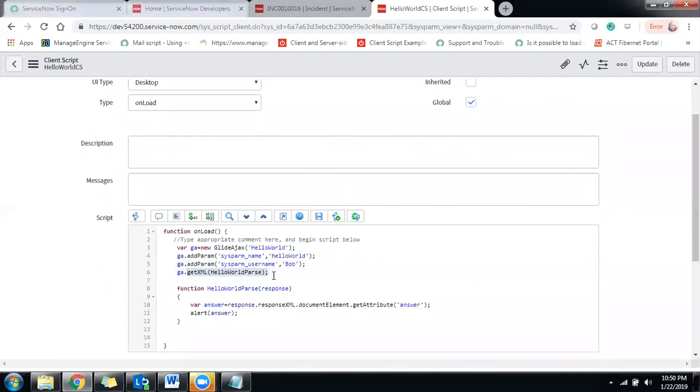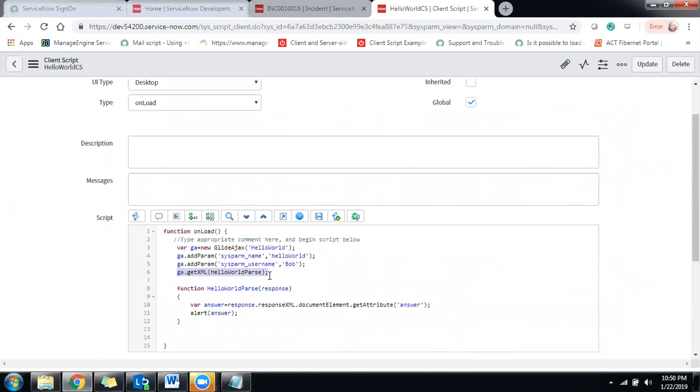Once you start this, whatever response you get will be captured in this function, and it will be broken down in this function, and you will get the returned statement, or returned value. So this is how you send a request. It's not getting the response, you're sending the request now.